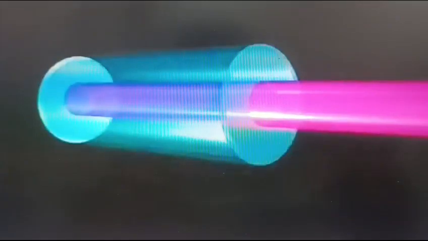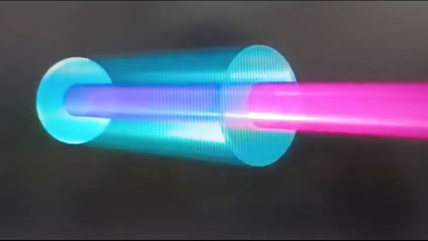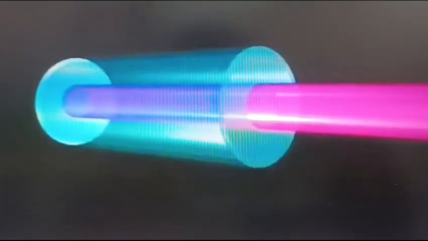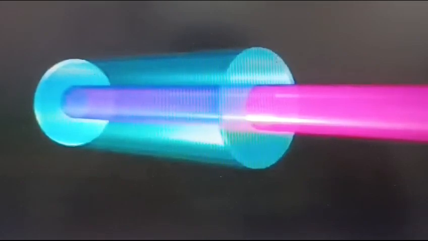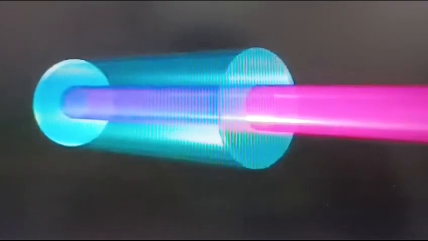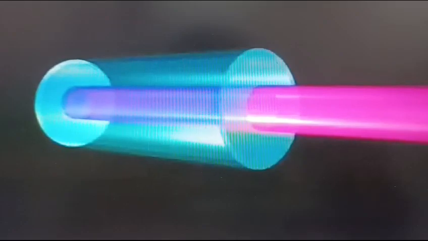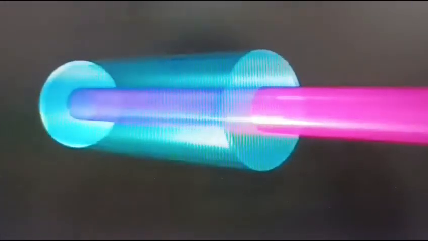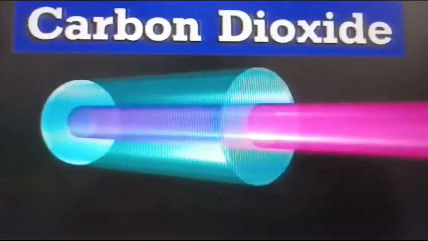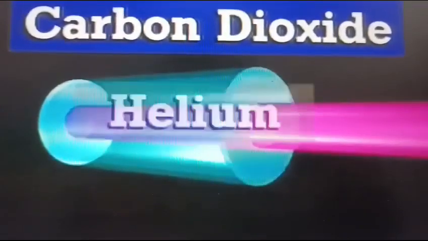The laser light is generated via an electrical discharge in a gas-filled glass tube. Two mirrors, one of which is partially transmitting, make up the ends of the tube. The laser is filled with a gas mixture in which carbon dioxide is the laser-active gas. The other gases are helium and nitrogen.